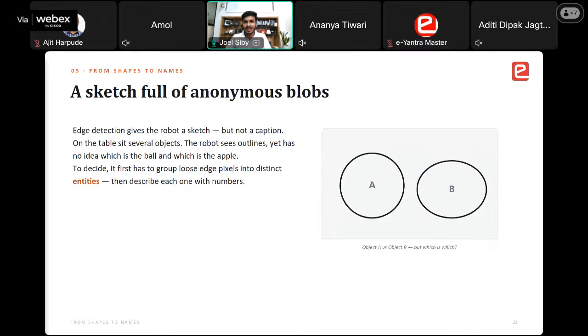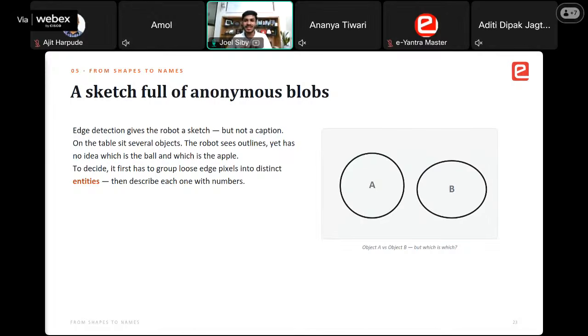The problem is multiple objects are on the table, and how does the robot know which blob is the shape or the wheel? To solve this, we must move the mid-level processing, as I mentioned, to an object recognition level. So the bridge here is contour detection.